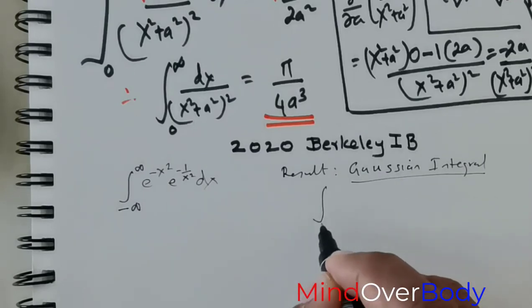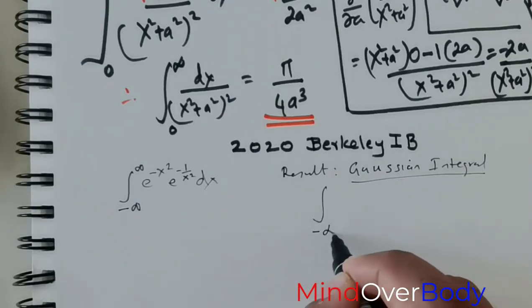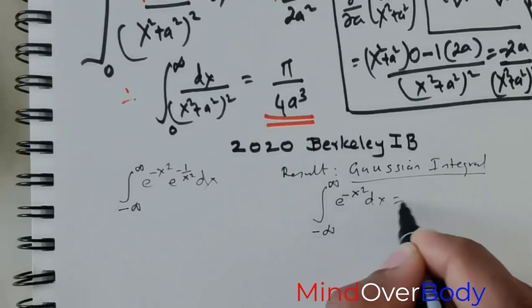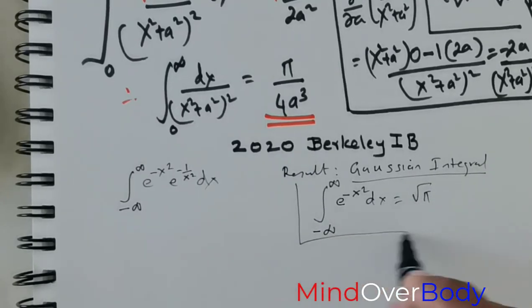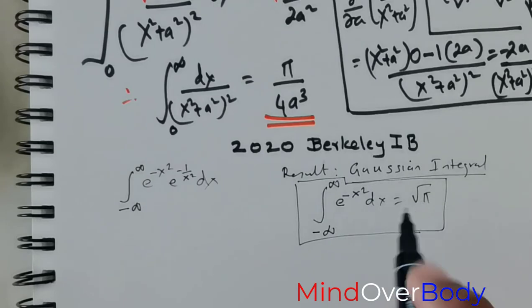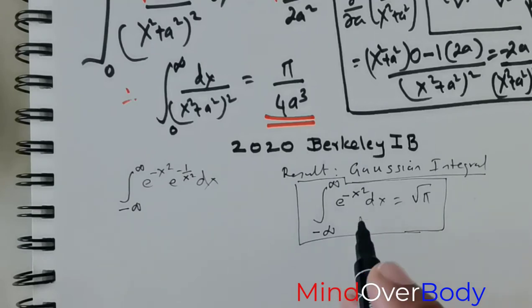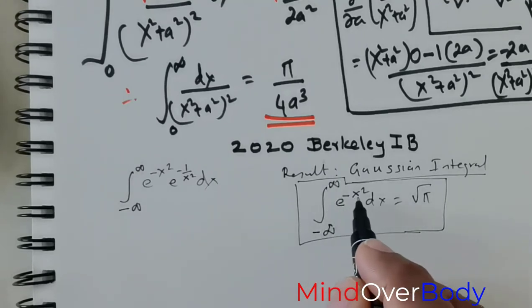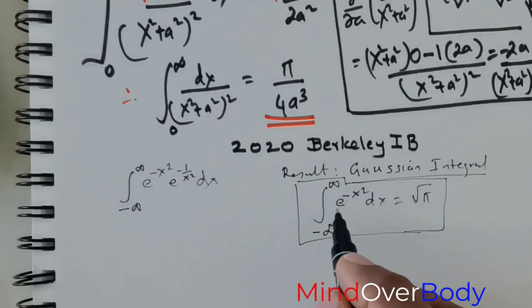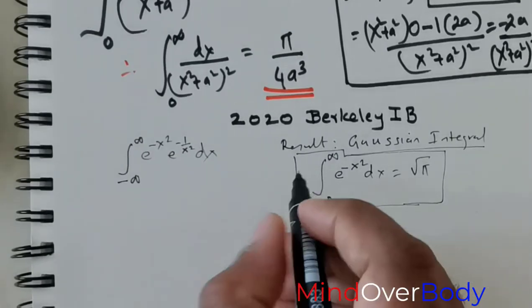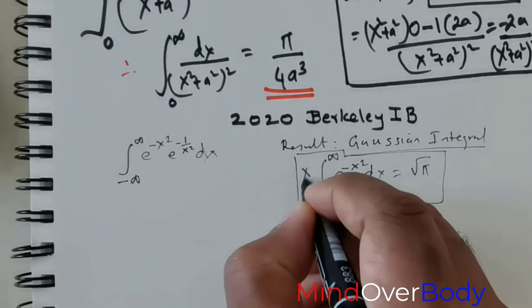So the result is integral negative infinity to infinity e raised to the power of negative x squared dx is equal to root of pi. So we would be making use of this particular result. Of course, I have also made a proof for this. You can visit that proof also if you would like to know how exactly you get the value root of pi when integrating e raised to the power of negative x squared between negative infinity to infinity. So in this particular question I would be just making use of this particular result.